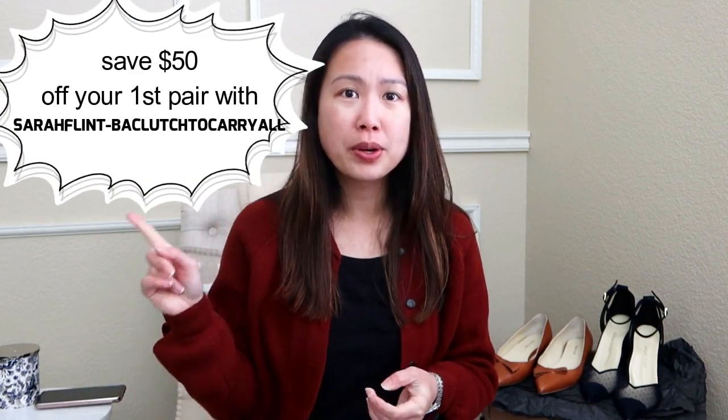Some of the cons are that it is a little bit on the expensive side for a leather pair of flats. It does retail for $425, but I do have a $50 off for your first pair with the promo code, which I'll list below along with the link so it'll automatically apply. I do think it is worth it if you can see yourself using it a lot. Like with a lot of expensive shoes, it costs more, but if you wear it many more times, the cost per wear goes down versus buying a new pair of cheaper flats every six months — you just need one that will last you a few years or more.